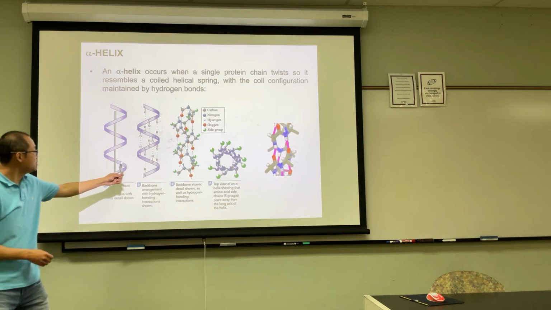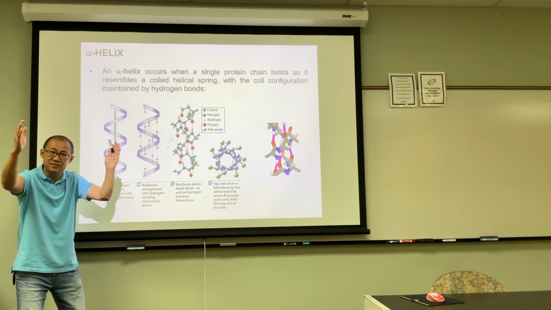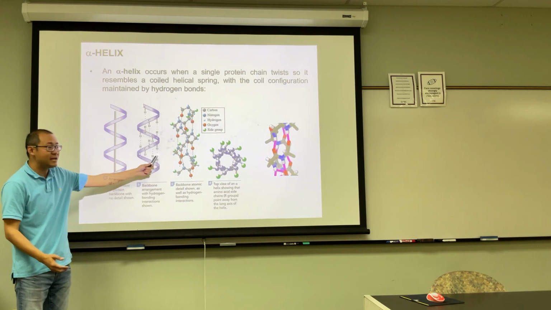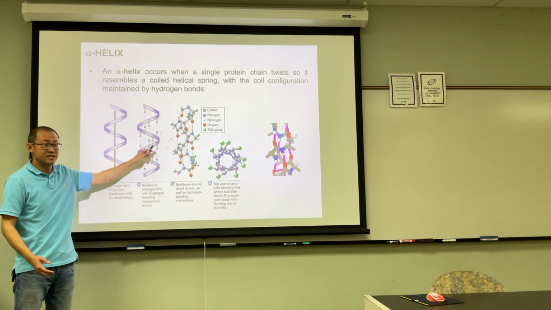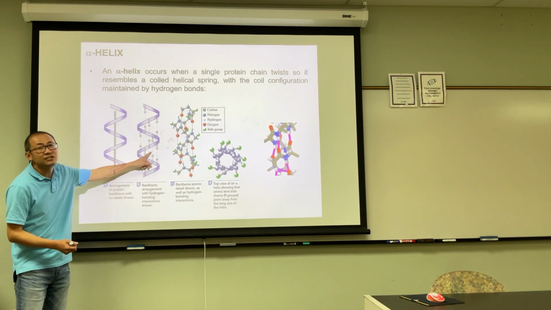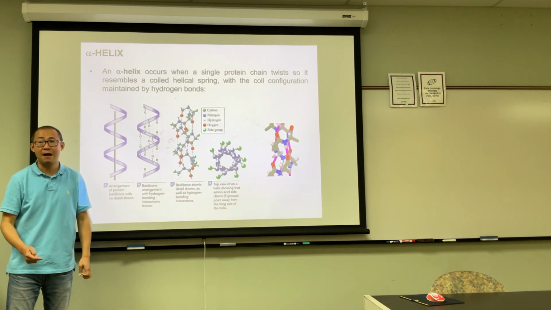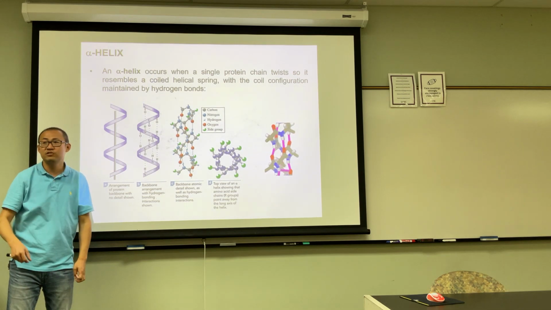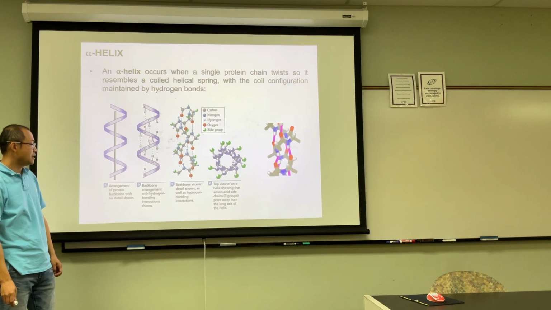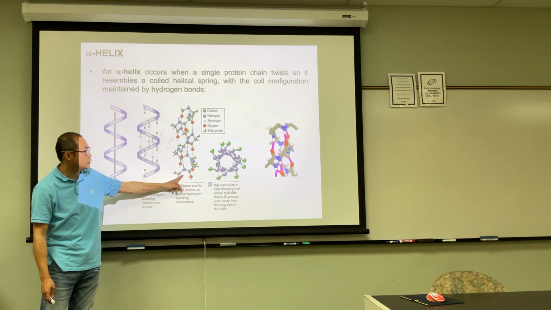As you can see, there are a lot of hydrogen bonds, because for every O there's one further along that can interact back. So how many hydrogen bonds are there? A lot of them. You see the dashed lines? They're all hydrogen bonds. And because of the hydrogen bonding, the coil can stay very stable. It will not collapse, not like your rope. Okay, this is the model of the alpha helix.